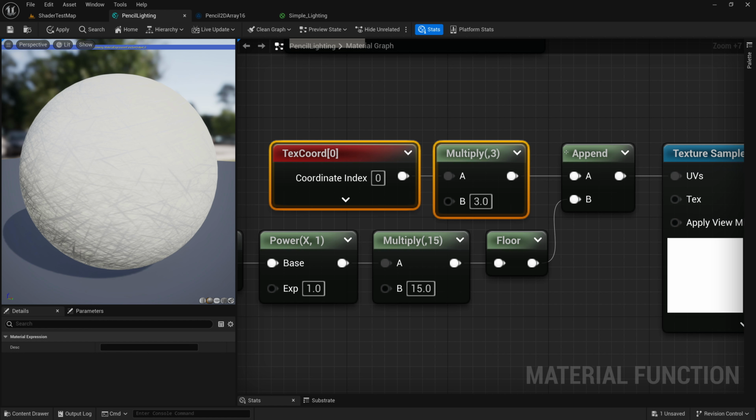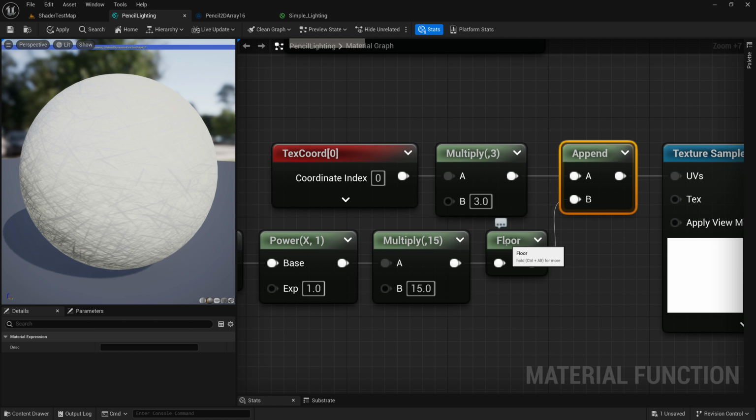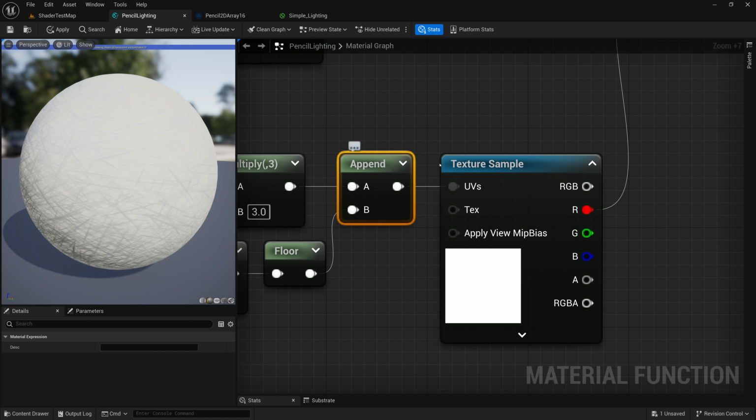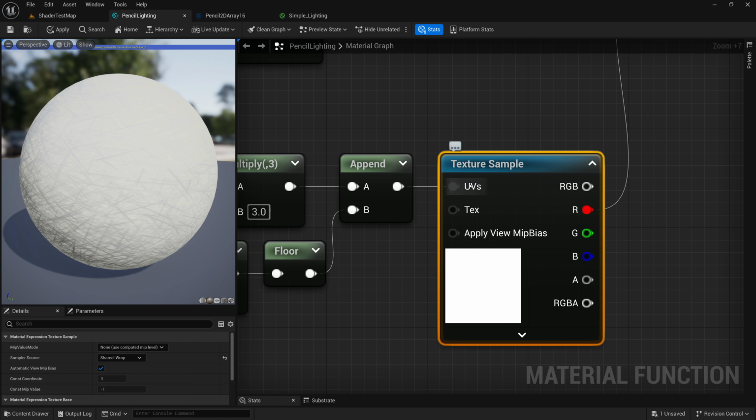So I take my texture coordinates and I append the index value. So this append node is creating 3 values. It's the U and the V coordinate and then the index value combined in the third channel. So I append those together and pass them in as the UV coordinates for my texture sample.